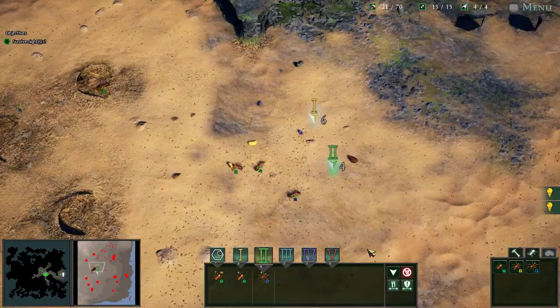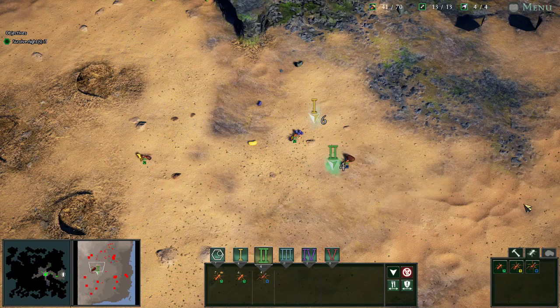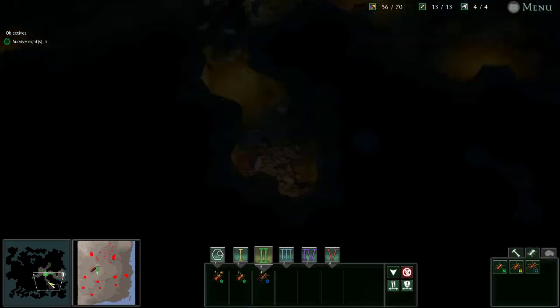Right, so at least we know what we're looking for now. Right, tide brings in wealth, yep, ranged of low health, but high damage.